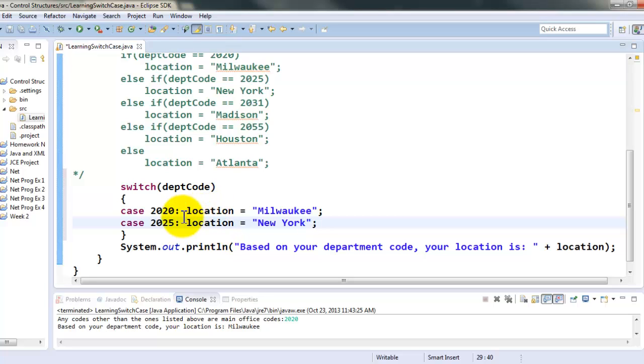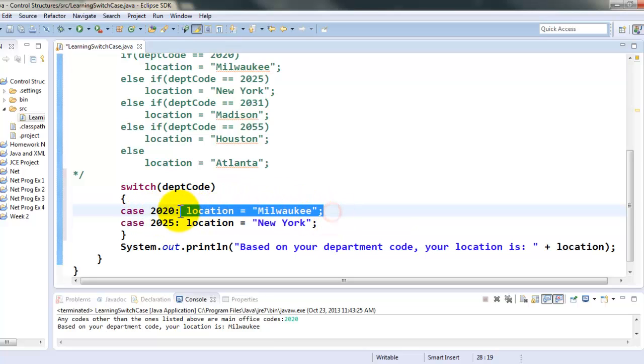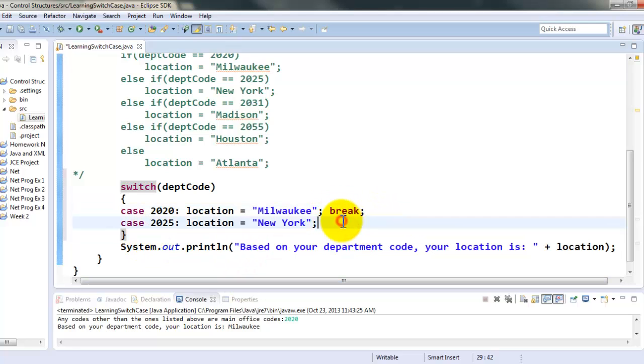So if a certain case is true, you would only like to run the statement associated with that case, and then break out of the switch structure. So the break has to be written with every switch case, like this.